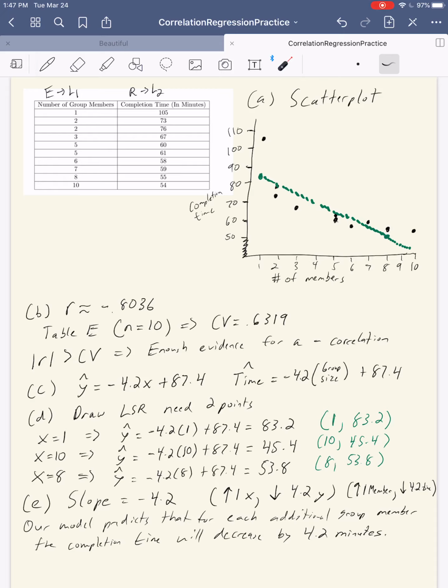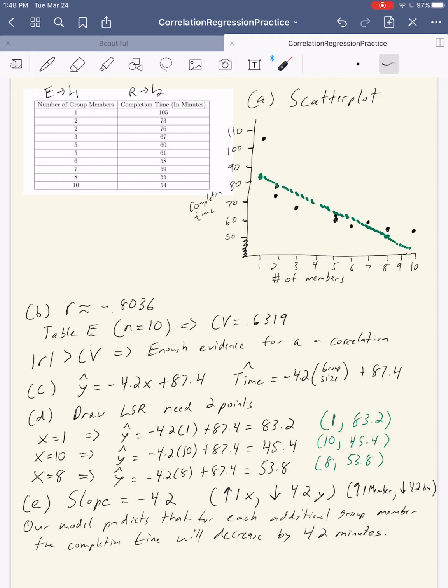All right. Now, notice that we're not asked in the problem to talk about the intercept. The reason we're not asked is that the intercept wouldn't make a lot of sense. Remember, the intercept would be about when x, the number of members, would be 0. But of course, you can't have a group that has nobody in it, so we're not going to bother talking about the intercept. Again, this is a reminder that slope always makes sense, but intercept may or may not make sense depending on the situation.